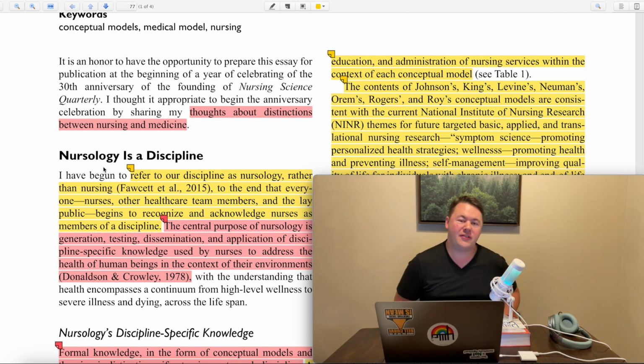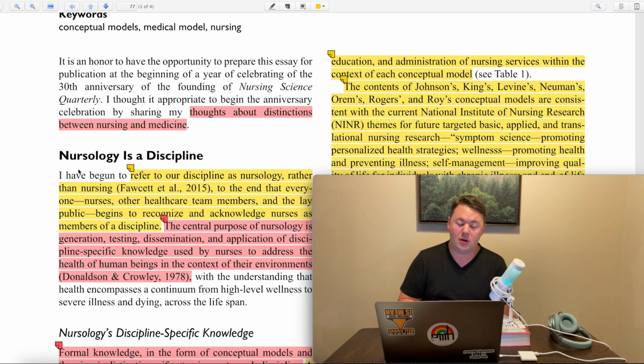But she goes off on some tangents that are hard to follow, one of which is the fact that medicine has no conceptual models or something. And another is this weird conflation between nursing knowledge as nursing knowledge from the discipline of nursing and how that's related to formal knowledge per se, and how formal knowledge arrives in nursing through conceptual models or the employment of and development of conceptual models through nursing practice. The whole thing makes very little sense. And ultimately, the conclusion has almost nothing to do with the point of the paper or any of the arguments she actually makes in these different subsections of the paper.